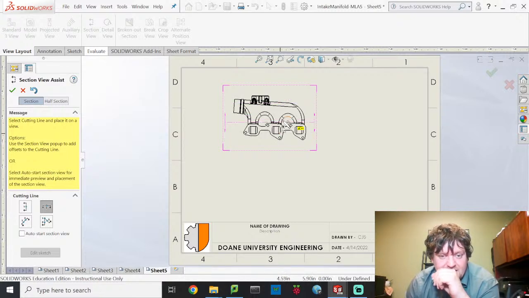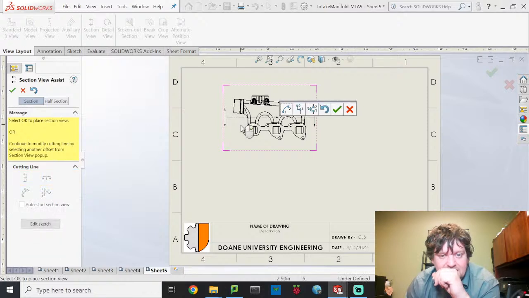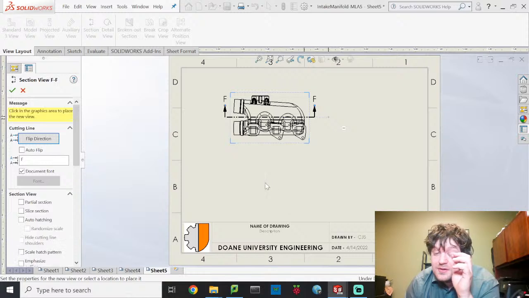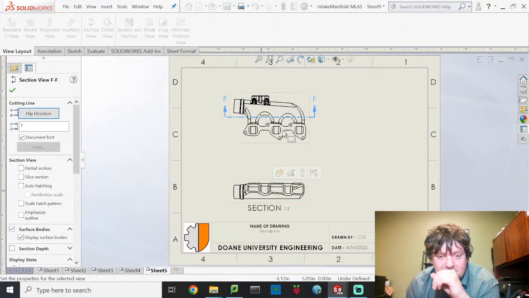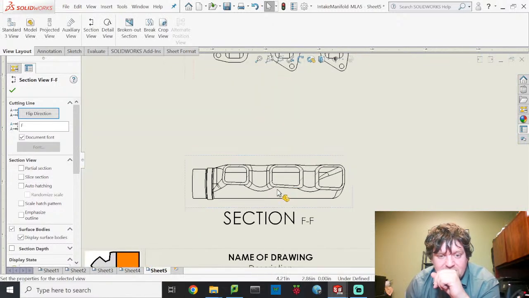Now if I cut a section view out of this, it'll allow me to see inside of this component. So here, if I drag this down, this is what the bottom view looks like if we were to cut across that line and look straight up.